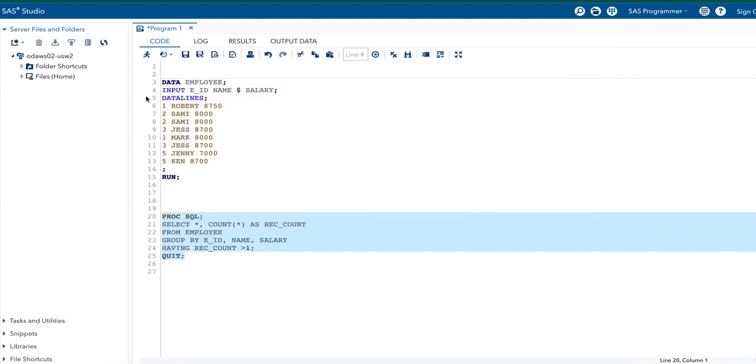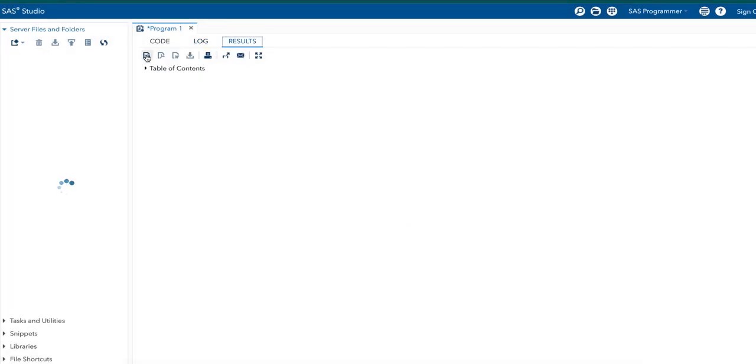When I run the second code, it gives 2 records whose record count is equal to 2, that means greater than 1. From here, it is clear that these two records are repeated in the given dataset. In this way, we can identify whether a dataset contains duplicate records or not. That's all about question number 12. Thank you.